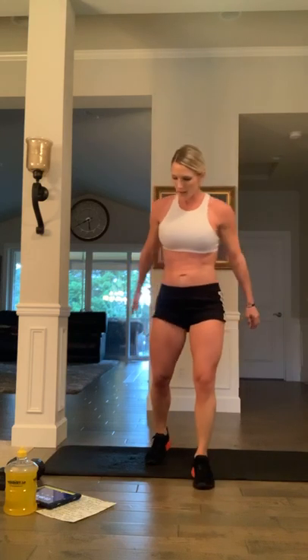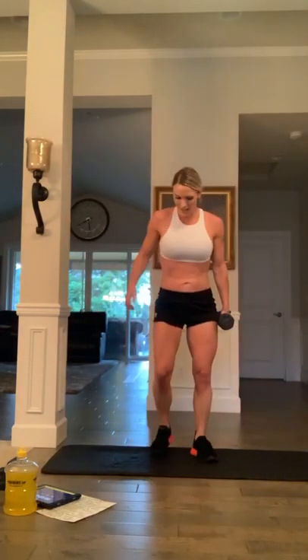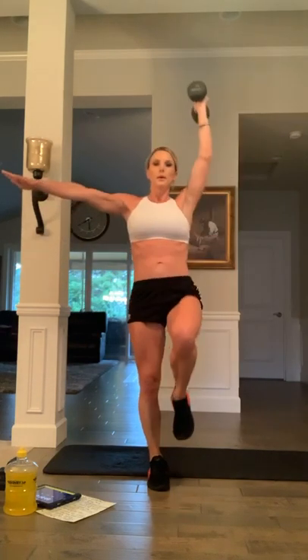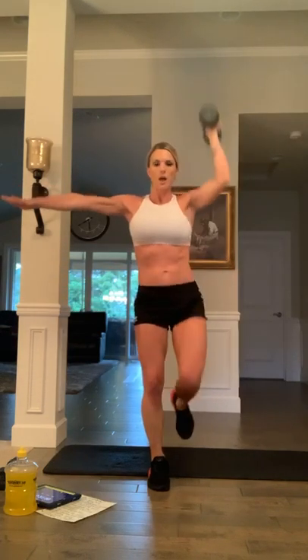Round 2 done — top of round 3. We're 15 minutes in, you guys are doing so great. Back to that reverse lunge — reverse lunge, three, two, and one, let's go. Come on, we got this — maintain good form, nice and strong. Power from the glute, press through that heel, think about your glute driving you up. Three seconds, one, and time.